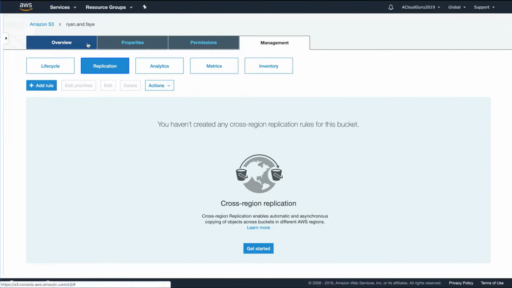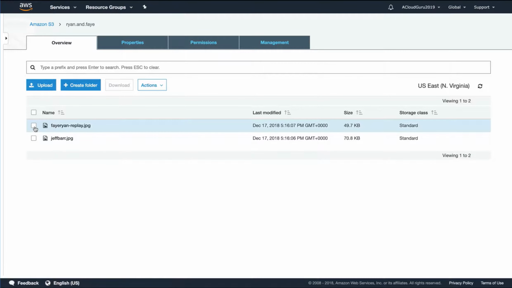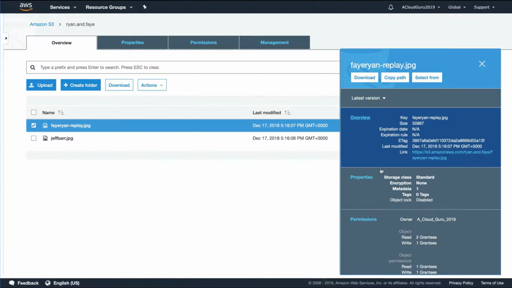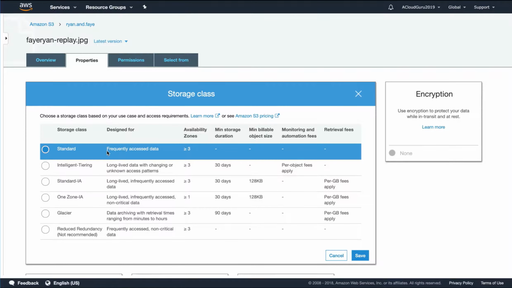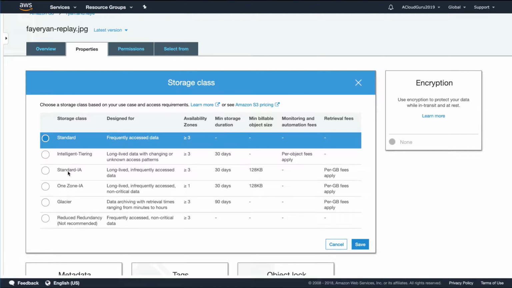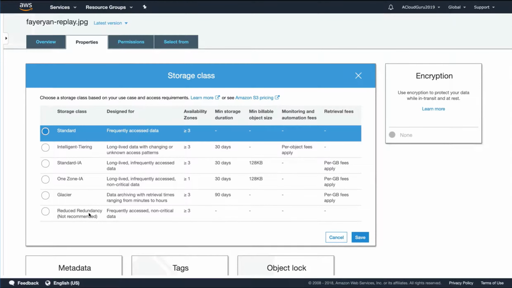One of the most important things we can do, if we just go over to our individual files, is go ahead and change the properties just by clicking on the properties in here. So for this individual file, I could change the storage class, for example. So here we've got standard, intelligent tiering, standard IA, one zone IA, Glacier. You will see here reduced redundancy, which I didn't include in the last lecture. This is being phased out, but this is basically one zone IA, more or less. One zone IA is actually cheaper, but they are eventually phasing out RRS, so you won't be asked any questions on that in the exam. It's just basically the same thing as one zone IA.